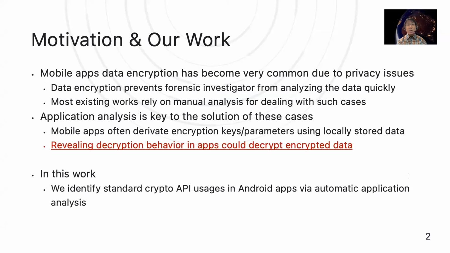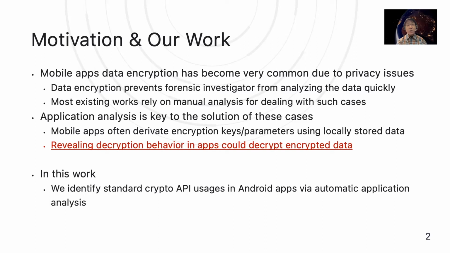So let me begin with the motivation of our work. As you know, recent mobile apps often encrypt their local storage data. Such encryption prevents forensic investigators from quick data analysis. Fortunately, there are many helpful existing works fight against mobile apps data encryption. They rebuild the encryption schemes, thus we can decrypt the data. However, most of such works rely on manual analysis.